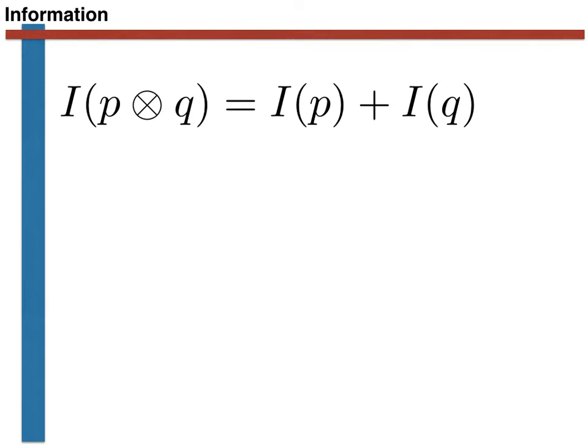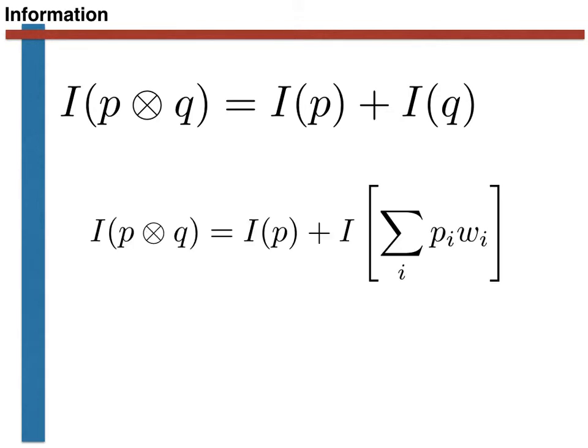If we now insert the information that we have just arrived at in the expressions we started out from, we get the following. In doing this, note that we have just used what we have learnt in the previous slides to write the elements of Q in terms of P and this matrix of conditional probabilities W.